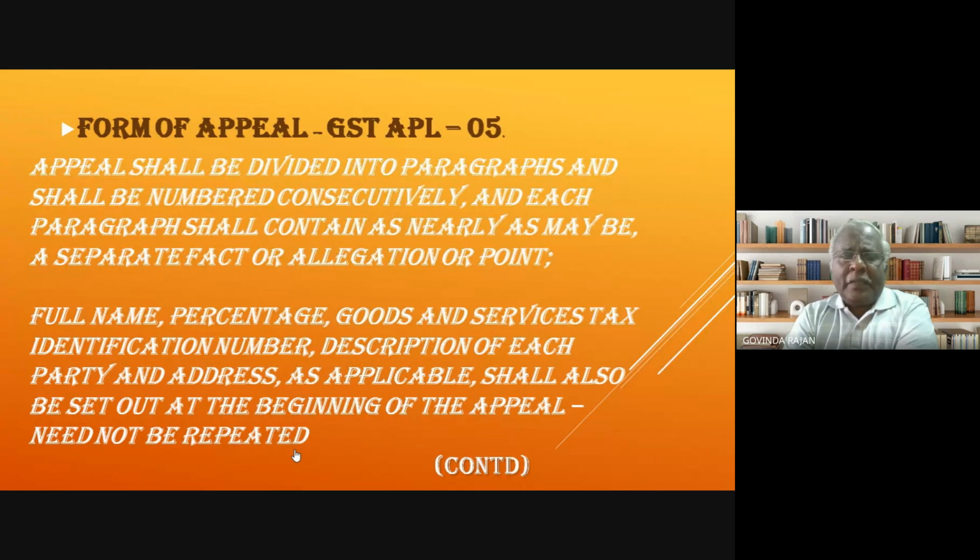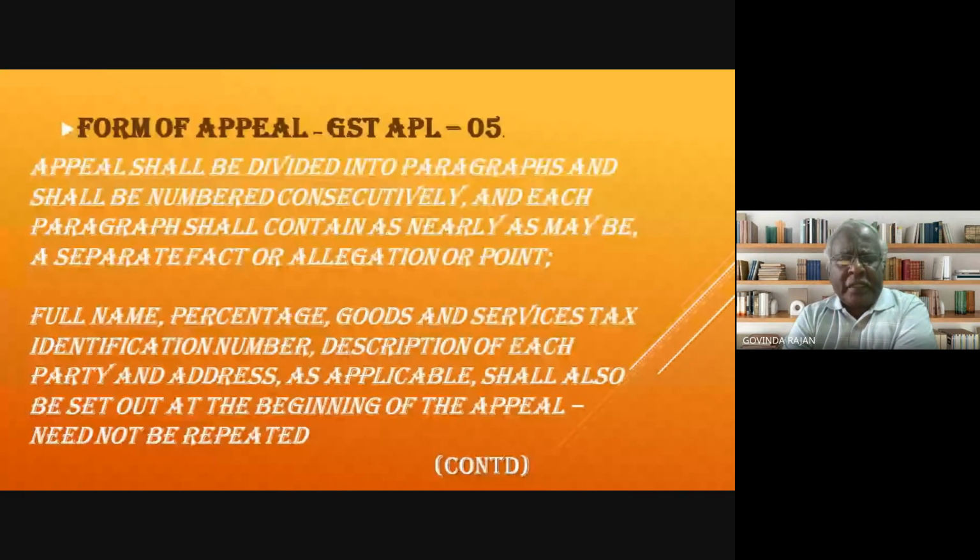The appeal shall be divided into paragraphs. This is the usual procedure in all cases, and they shall be numbered consecutively. Each paragraph should be numbered 1, 2, 3, and each paragraph shall contain, as nearly as may be, a separate fact or allegation or point. So it is to be noted clearly.